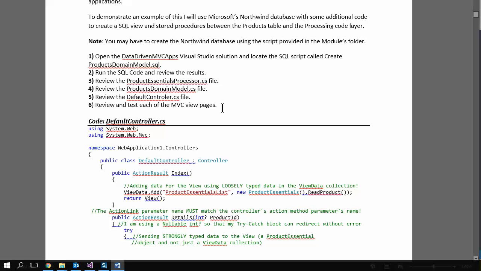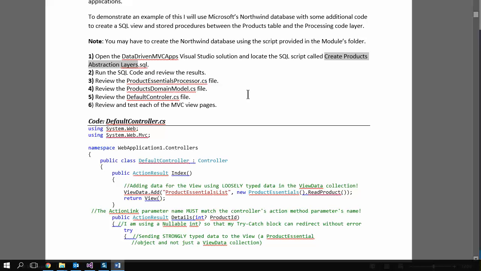And then I'm going to create a products domain model. I wouldn't really call it a products domain model. I think it's a bad name. The domain model usually applies to the actual model inside the MVC application. So create products abstraction layers. Much better name. I'll change that over in my script file here. Copy that so I don't mess up the typing.